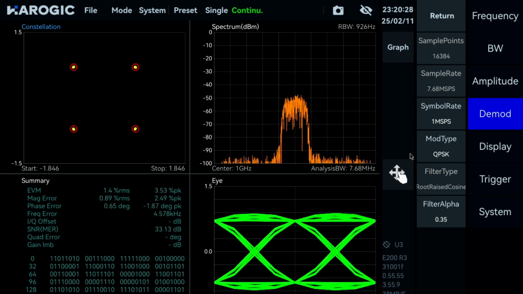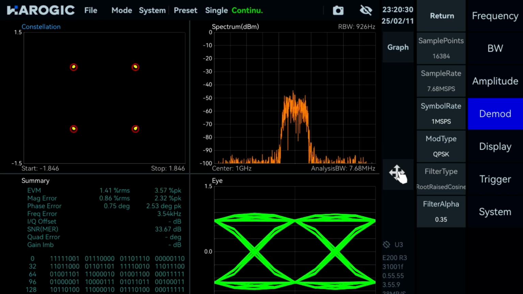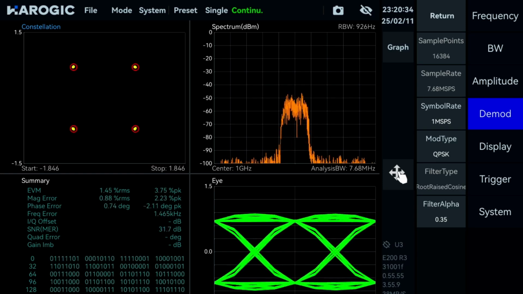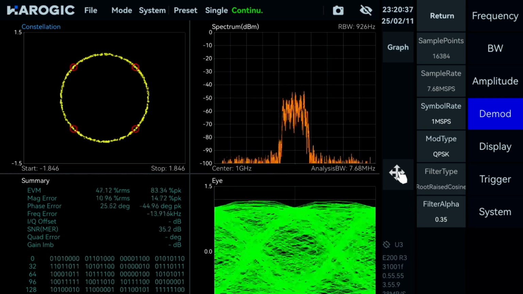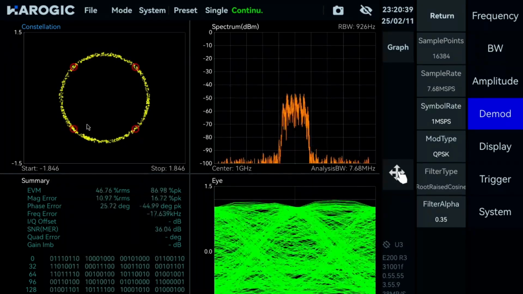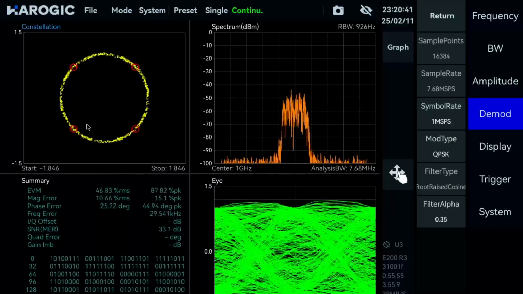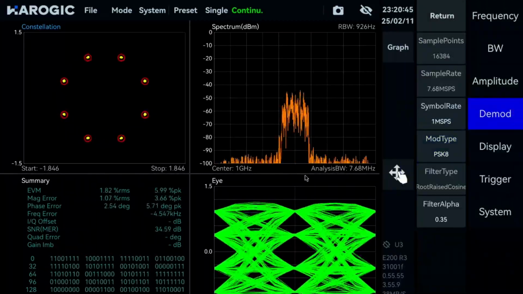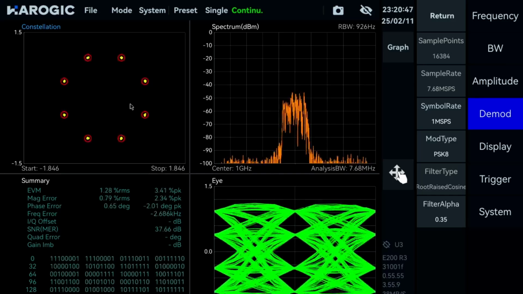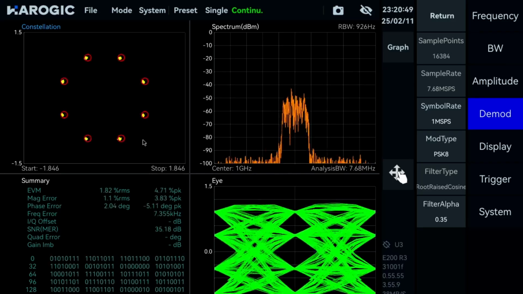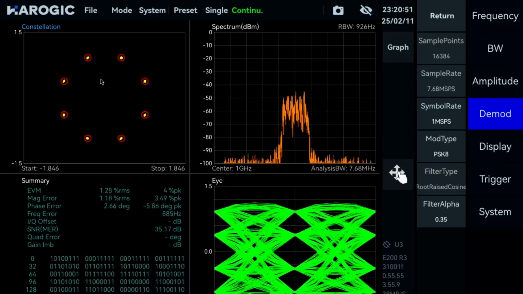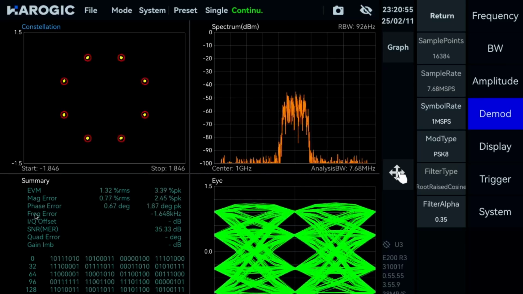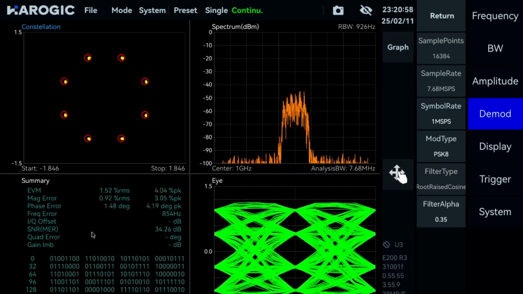Then I will actually change it to something else. I will probably just go forward and use maybe 8 PSK like that. Let's go. So this is now showing you an 8 PSK signal. So we'll have to also move in here to PSK-A. And as you can see, still here, I may probably boost things with an external clock in here. So maybe I can just decrease a bit the frequency error in here.